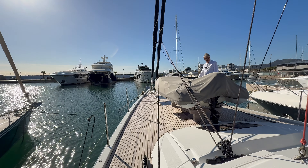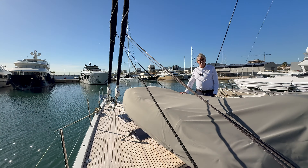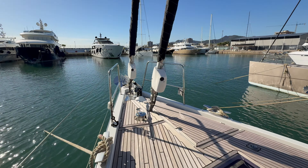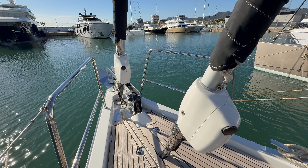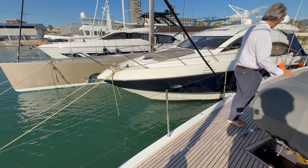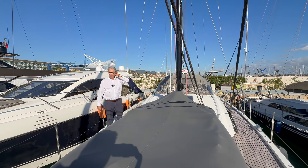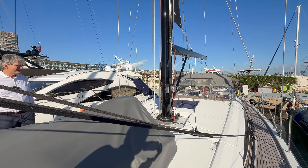The foredeck is great — it provides a really good space for the rib. Sailing wise, you're really not going to come up here very often because all of these sails are controlled from the helm. The furling mechanisms for the headsails and even the anchor control is remote to the helm. It really makes the boat super comfortable, super safe, and very well suited to a shorthanded or a family crew. It's really easy to see why these boats were so amazingly popular.